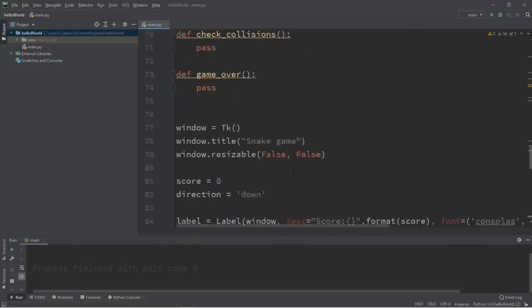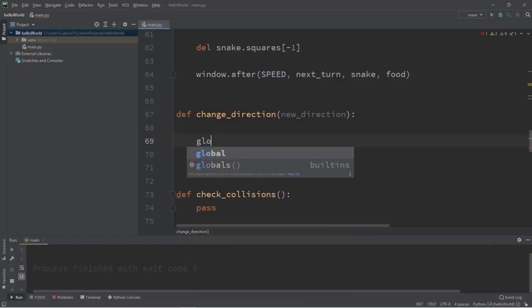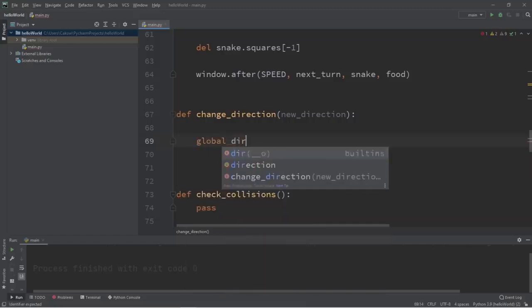Let's head to the change direction function. We need to access our direction, global direction. This is the old direction.